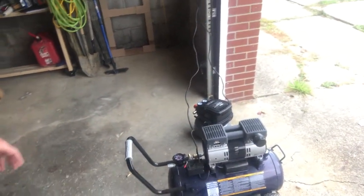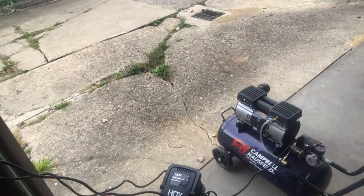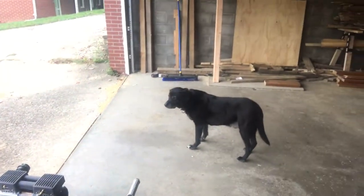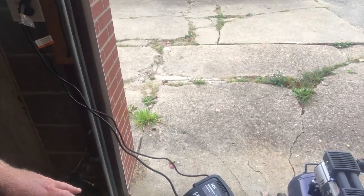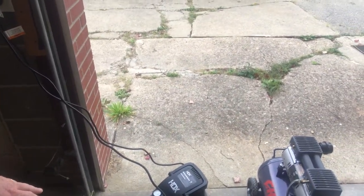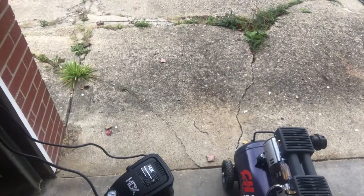A little review on the Campbell Hausfeld Half the Noise, All the Power air compressor. It's an 8 gallon, and there's Charlie hanging out with me. The other one is a 2 gallon, just a Home Depot brand HDX, and we're gonna check out the noise of this.